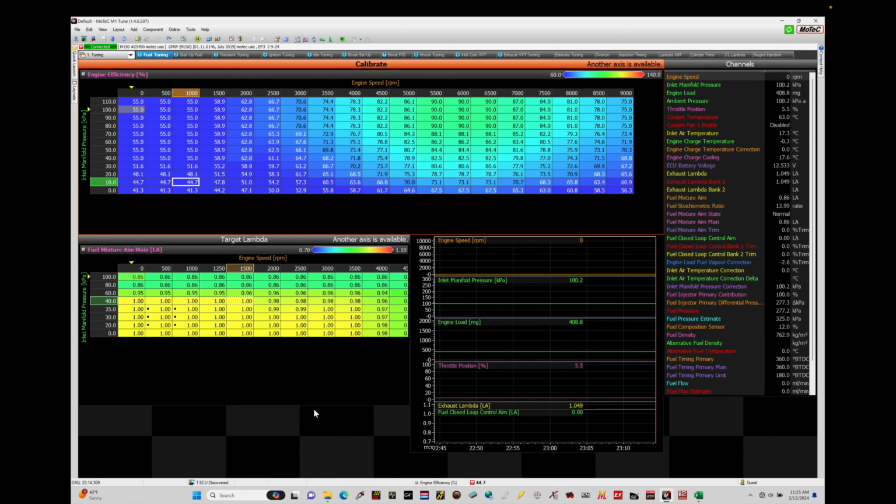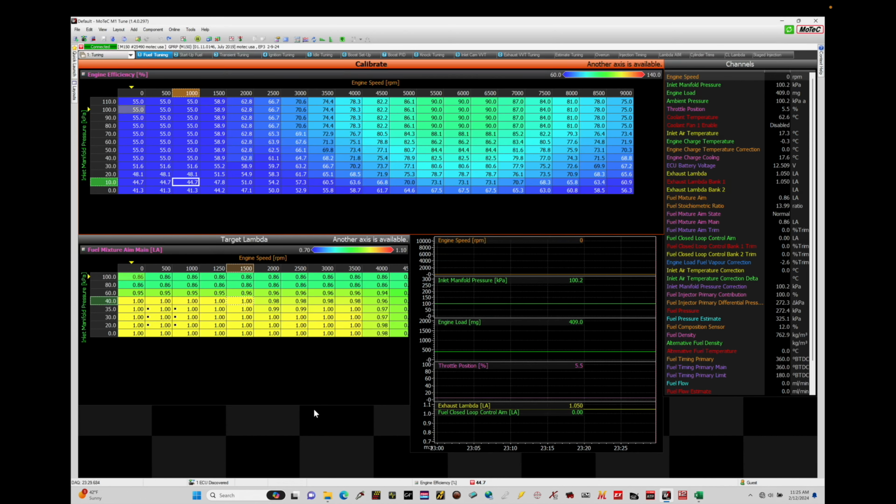Okay, so let's get started. We're going to be taking a look at working with our closed loop Lambda correction once again in this training module. We're going to be focusing on doing an actual demonstration live with our vehicle. That's going to be a Honda EP3 chassis with a Honda K24 engine swap. And we're going to go through and just see how the closed loop is going to respond and just go through some of the basic setup and details that we've discussed in the last training module.